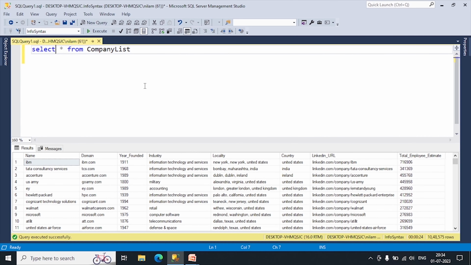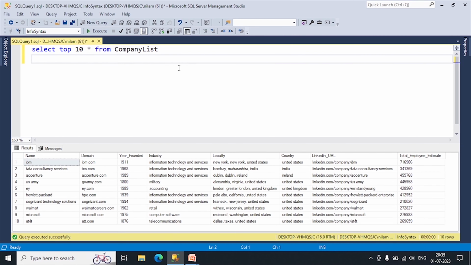Now I want to retrieve only 10 records from this table. So for that case I will use top. N means it is a number from 1 to n. So I will use 10. Then I will execute this query. See, it returned the result within a second. You can see the timing, it's all 0 right now. But earlier it took almost 24 seconds to complete the query execution. So it impacted our performance, and now it has returned only 10 records from this table.